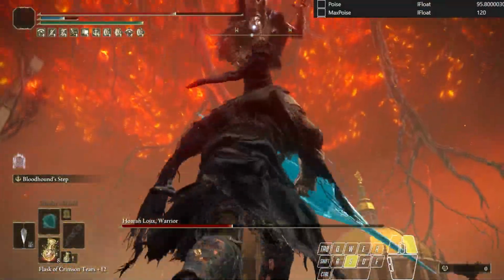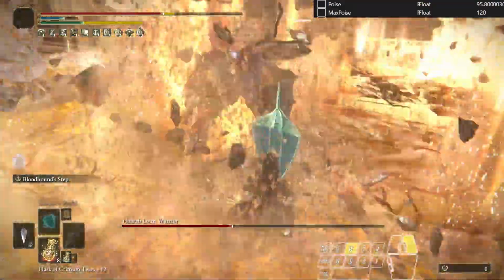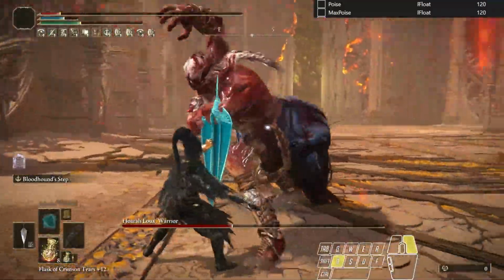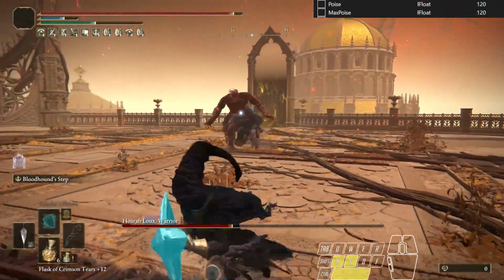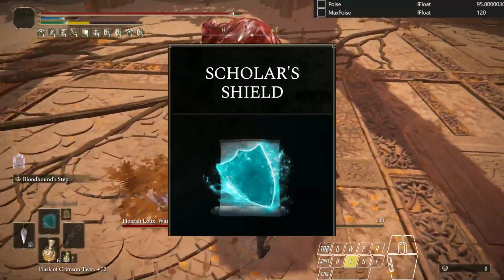There is also one specific talisman that is key to this build's success. The Carian Thrusting Shield is only really good at blocking physical attack damage, but anything elemental will shred right through it. That's why you must use this Pearl Shield Talisman, which boosts all non-physical damage negation, so that will completely cover your elemental weaknesses.